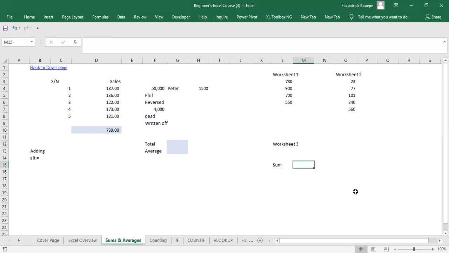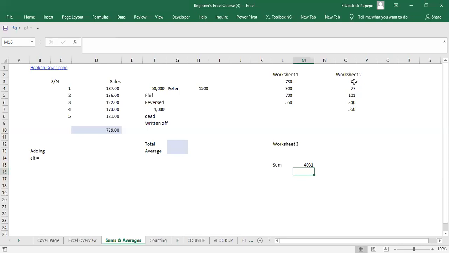So in here you say equals sum, pick these numbers like that, comma, pick these numbers in worksheet 2 like that, and press Enter.